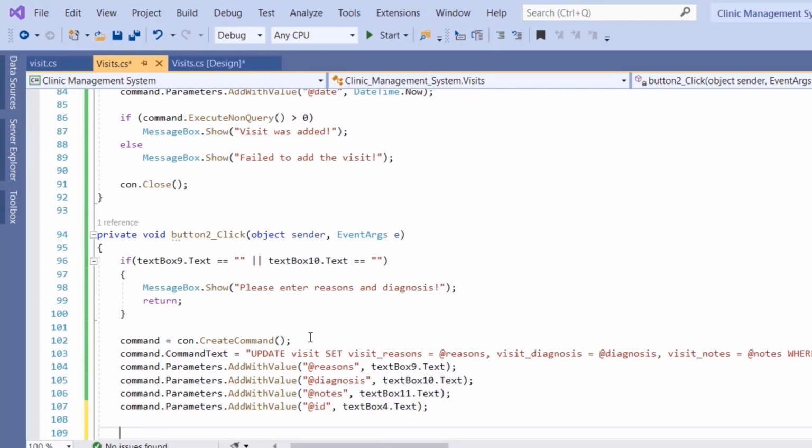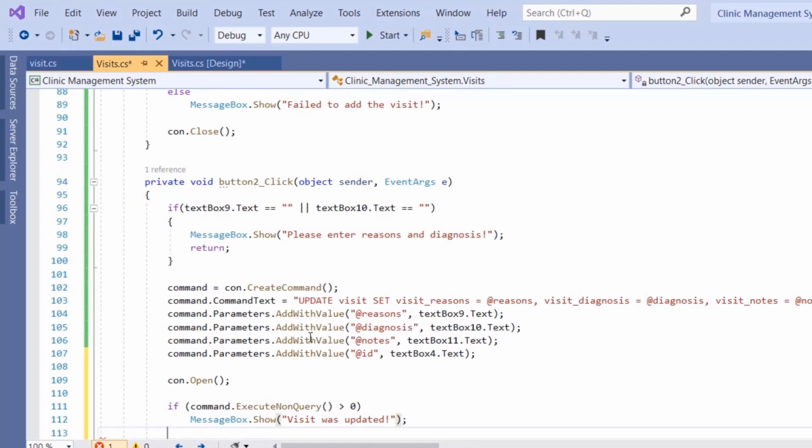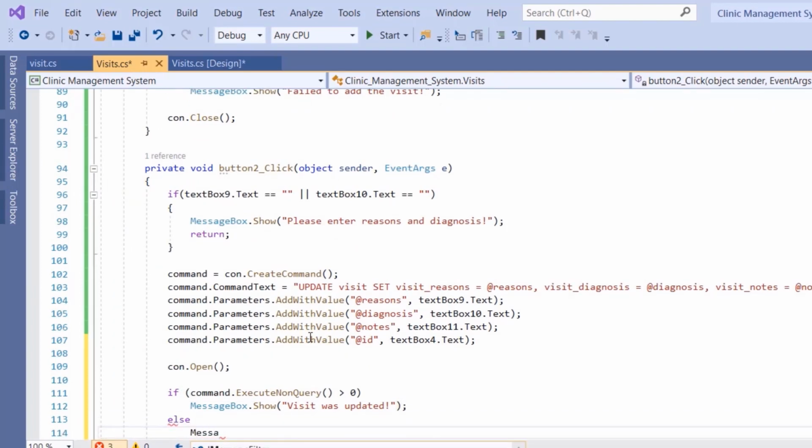And we want to open our connection, so con.open and then con.close. And then if command.ExecuteNonQuery is greater than 0, then we are good. MessageBox.Show visit was updated. Else MessageBox.Show failed to update the visit.